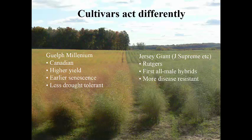And you can see a big difference. These were planted at the same time, and the picture was taken, and you can see the Guelph Millennium plants are early senescing, which means they are turning yellow early in the fall, whereas the Jersey Giant are not. So what does this mean? This means that the Jersey Giant plants are still photosynthesizing and producing carbohydrates and resources that will be sent to the crown, and that will make the crown more vigorous for next year. So between these two cultivars, if I was to choose, I would choose Jersey Giant.